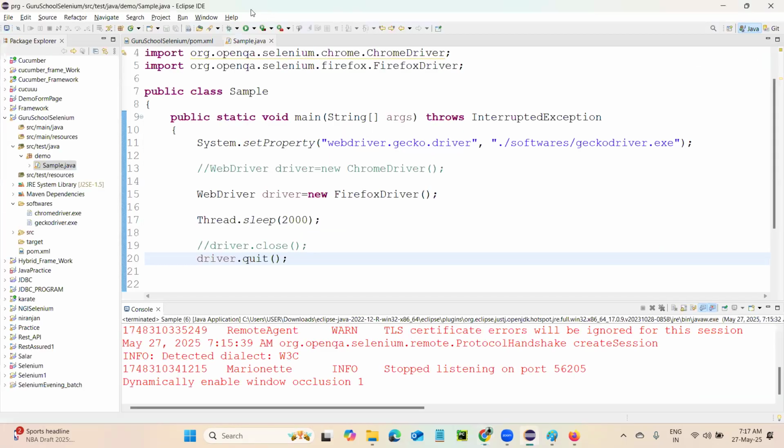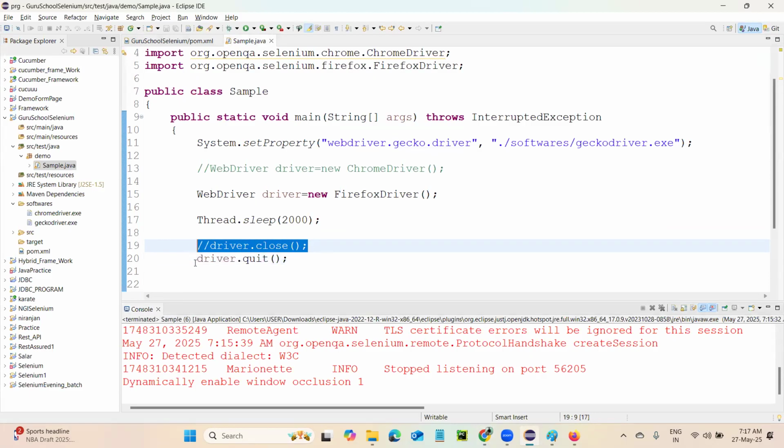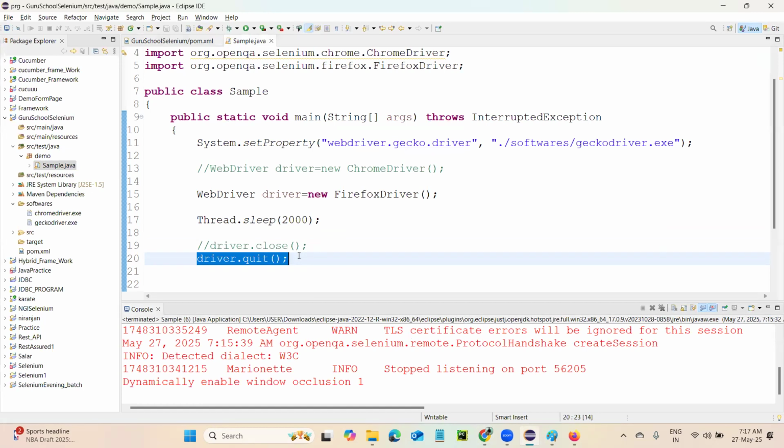That is the major difference. Close can close a single tab, and quit will close the complete browser. It will shut down the browser. Are you getting it?